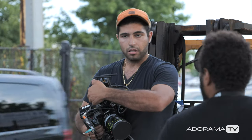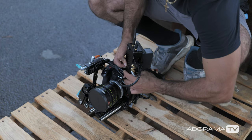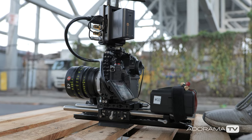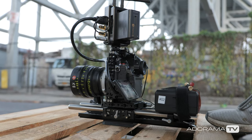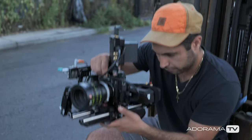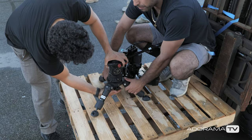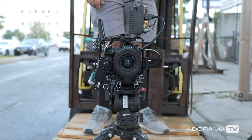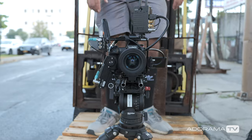The in-body stabilization on this camera is amazing because you have two different types: stabilization within the lenses and the body at the same exact time, which helps because it's not cropping the image at all — it's giving you full stabilization. If you take off the lens and put other lenses on, you have stabilization within the body. You could attach it to a jib or a crane and you still get a little shake, but there are different features in the camera that can take all that out. You can also have stabilization for handheld.